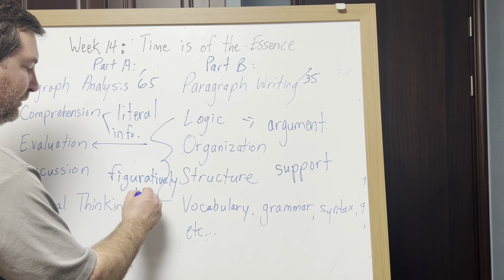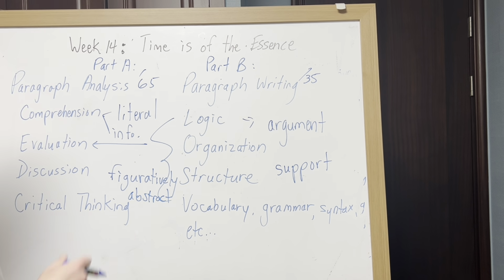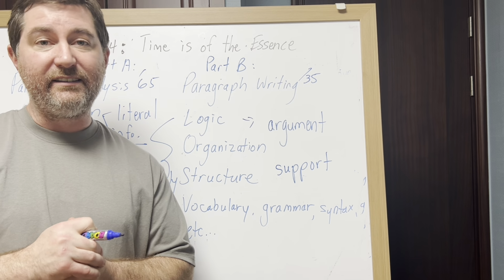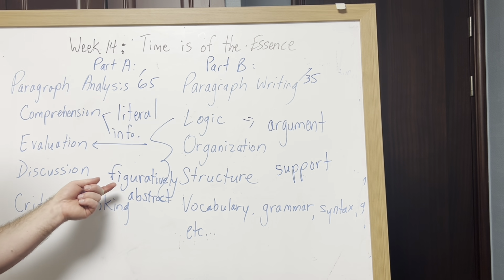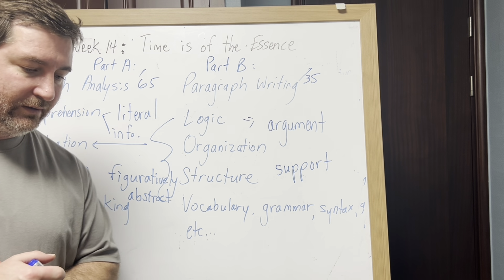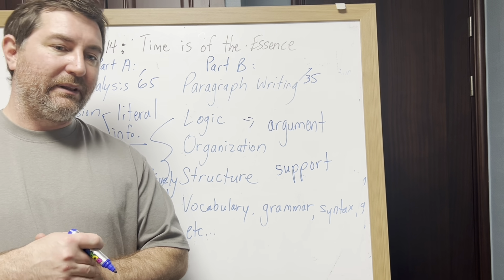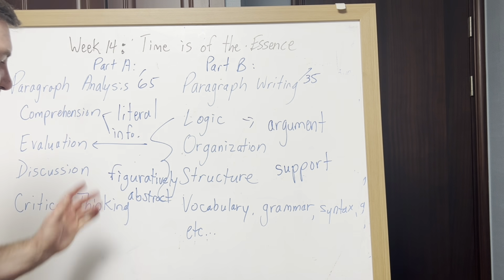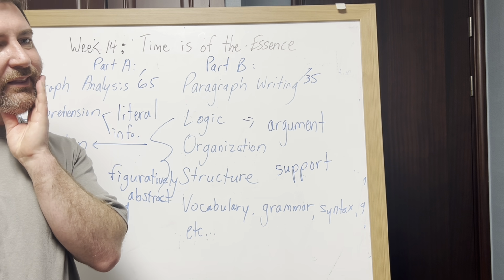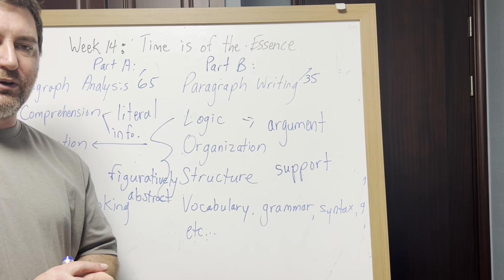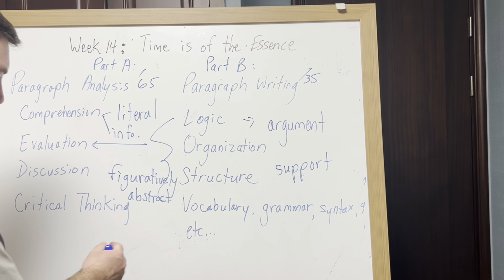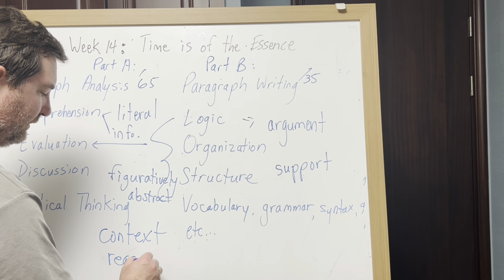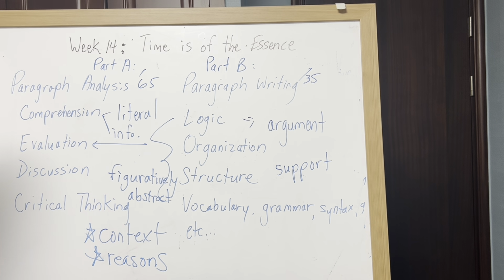Figuratively, abstract things. What I mean is, it could be an expression, it could be actual time, like seconds or minutes, or it could be just the idea of time, right? Things like emotions like love or hate, or complicated ideas like industrialization, or economy, or something like that. Those things you have to think about carefully, and they're fluid definitions, so they include a lot of different meanings and are used in a lot of different contexts. Don't forget, that's always something I told you to remember when you are doing your critical thinking and discussion questions.